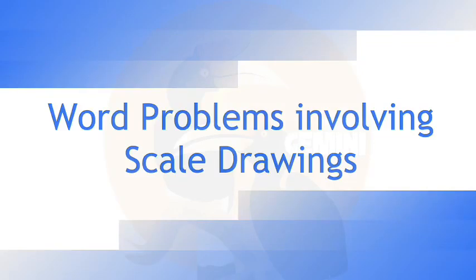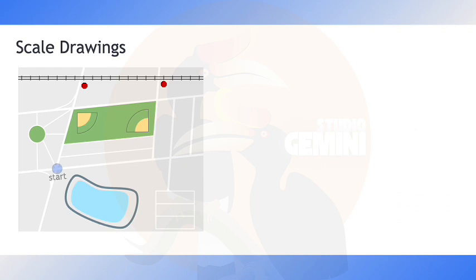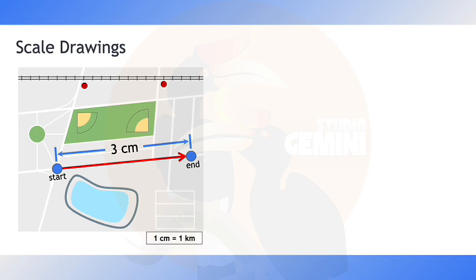Hello students. Today we're going to work through some word problems involving scale drawings. Let's go. Imagine you went for a walk and you recorded where you started and ended on a map. According to the map, you went about 3 centimeters. Is there a way to figure out how far you actually walked? Yes. Almost all maps have a scale to help you figure this out.